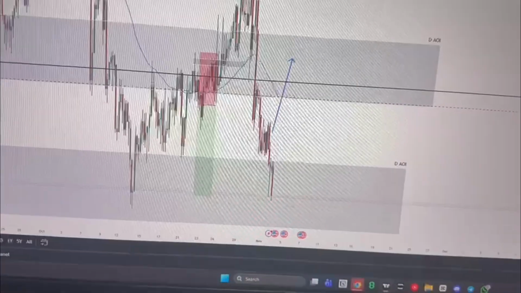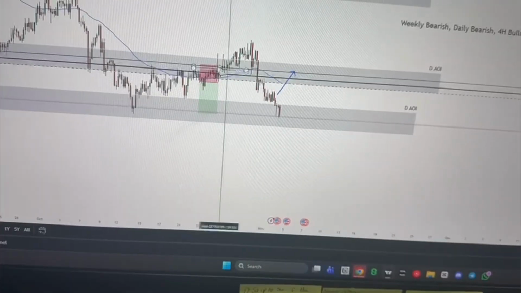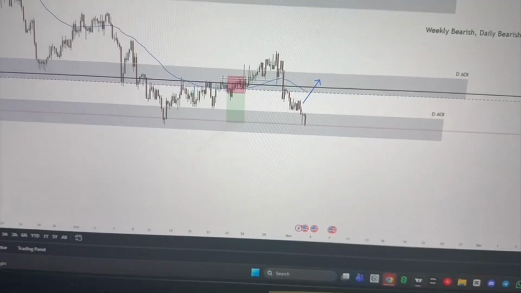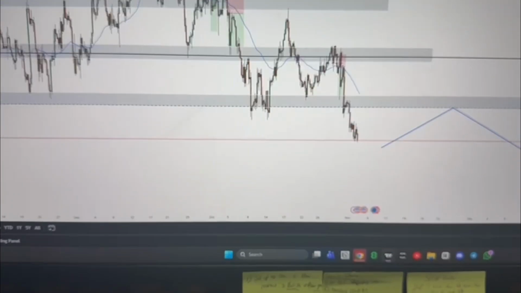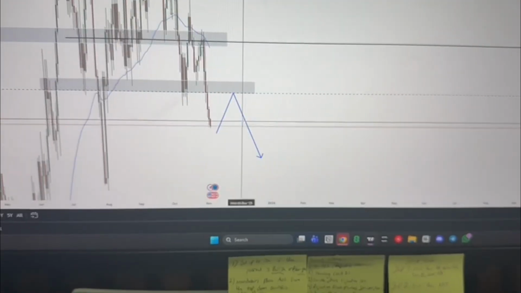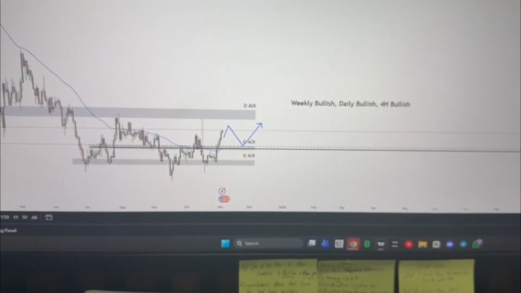I don't know. All right. So I'm going to look more into that one for sure. EURUSD, still waiting for it to come back to this area to take it down to the downside. If it does not happen, then we don't take it. This EURUSD, still waiting for it to go back up to take it to the downside there.